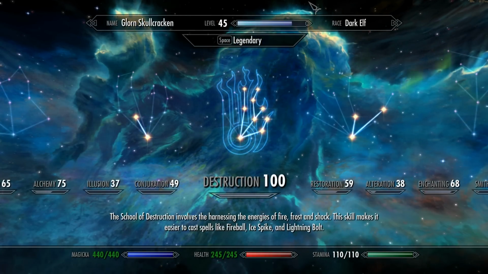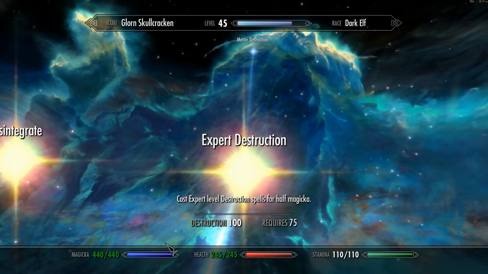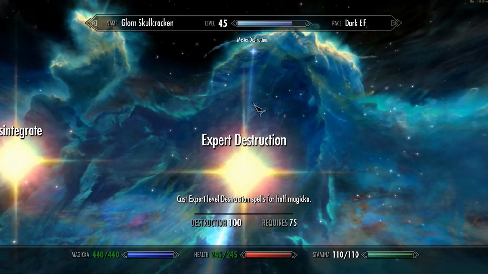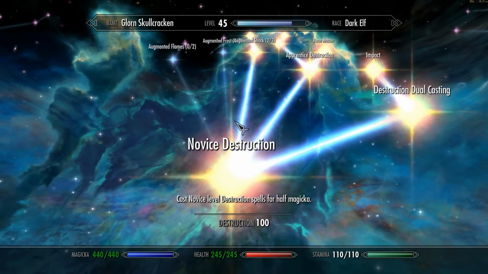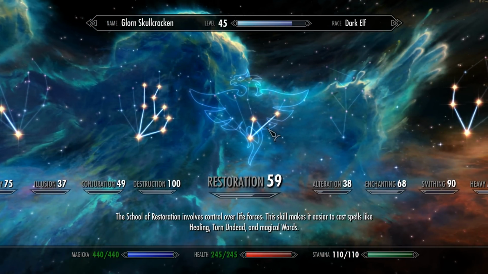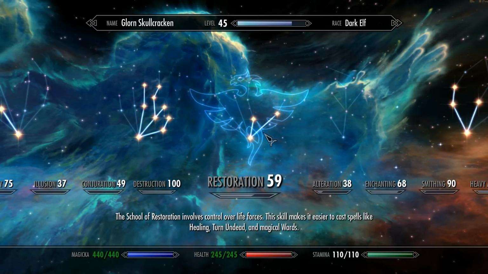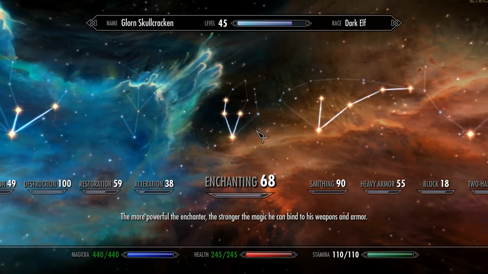So destruction's still at 100. I am going to wait until I level up again, and then I'm going to take the Master Destruction perk, because I'll go back, even if we're not done with the Dragonborn main quest, I'll go back to Feralda over at College of Winterhold, and I'll get the Master perks. Or I mean, I'll do her quest, so I'll get the Master spells. Okay, I didn't do anything there.